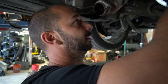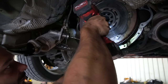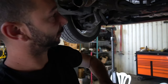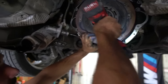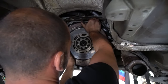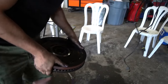We use what we call Big Bertha — it's a big Milwaukee impact and it does it really well. Also, the bolts don't actually come out of the flywheel because it's a dual mass — it's two pieces — so you just back them out and leave them in there. Once I got all the bolts loose, you just kind of rock it back and forth. It is rather heavy, so get ready for when it comes all the way loose. And that's how you remove one.